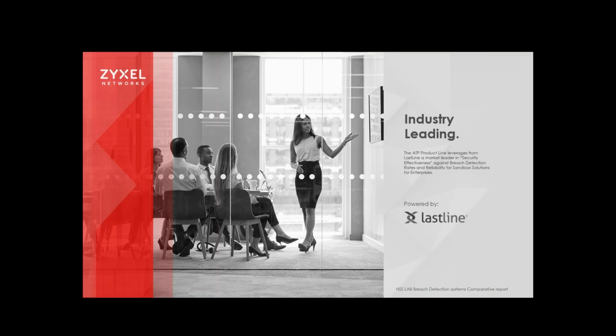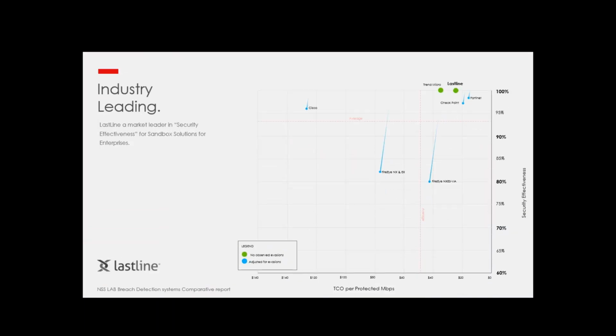So we're basically leveraging one of the well-known market leaders in this space, which is supplied by a company called Lastline. If you have a look at where they are in the Gartner quadrant, they are way up there in terms of their security effectiveness, one of the highest level of effectiveness companies. You can see beyond Cisco and Check Point. But the way we've done it, by leveraging it, licensing on our customers' behalf and integrating it across hundreds of thousands of devices, we are offering an enterprise grade security solution, but in our market space, which is the SMB space.